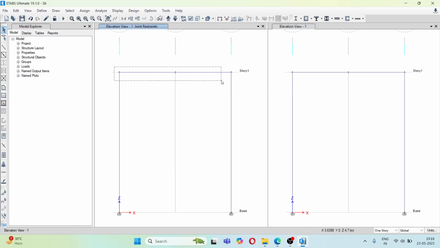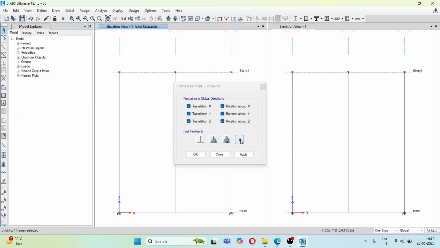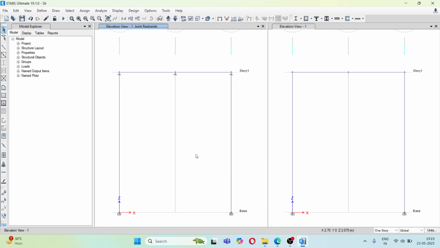Now select these joints, go to assign, joints, restraints, and first make it null, and then rotation about y. We don't want the beam to deflect in y direction. Okay, so there will be restraint, and click on apply, click on OK.